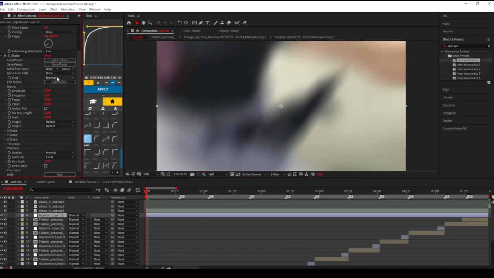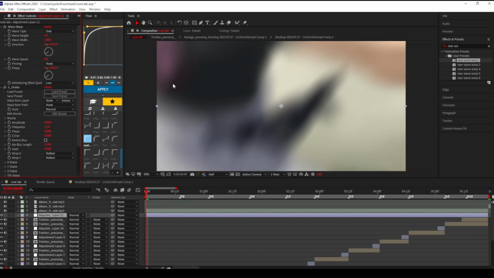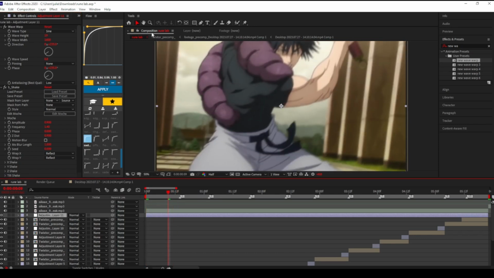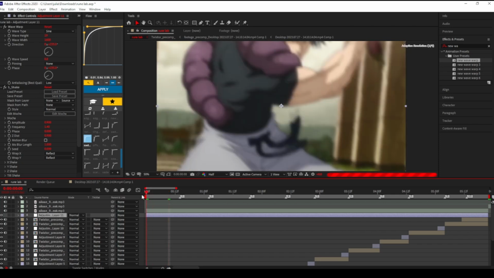So usually what I do is with my wave warp, so you don't see the black background or whatever, and it covers the entire screen.